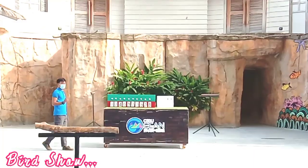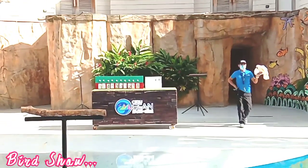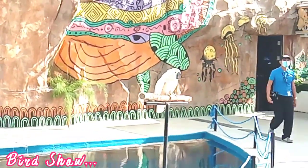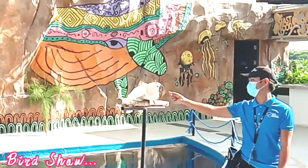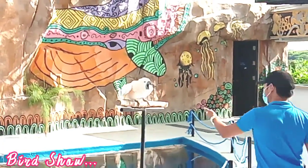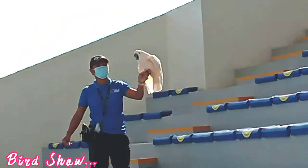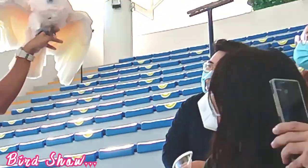Alright, now everyone, let's all meet our mathematical wizard, Snow. There she is, our beloved Dr. Snow. Scientific name is Kakatua Molosensis. They are typically found in Eastern Indonesia, and they're the largest among the white cockatoos. As you can see, Snow has pinkish white feathers. That's why they're also called salmon-crested cockatoos. There you go, up close and personal with Snow.